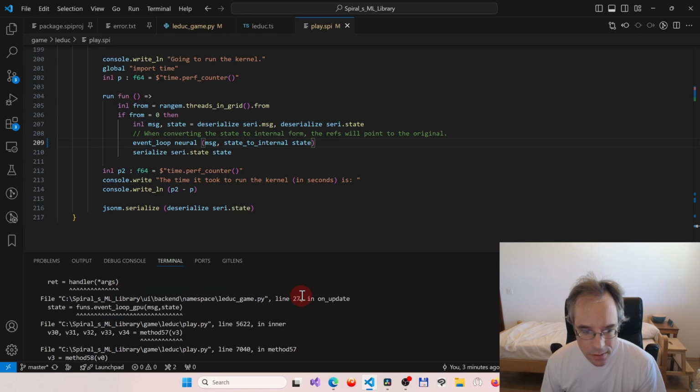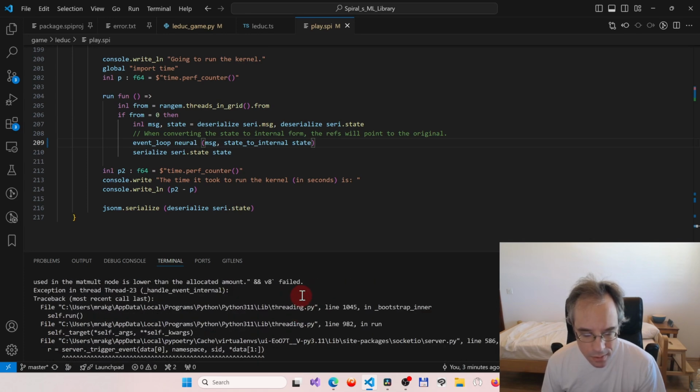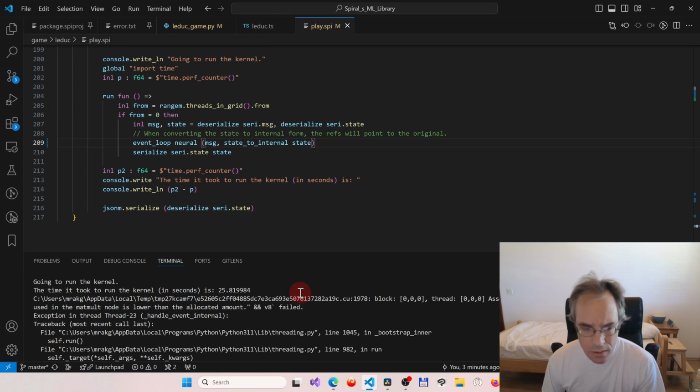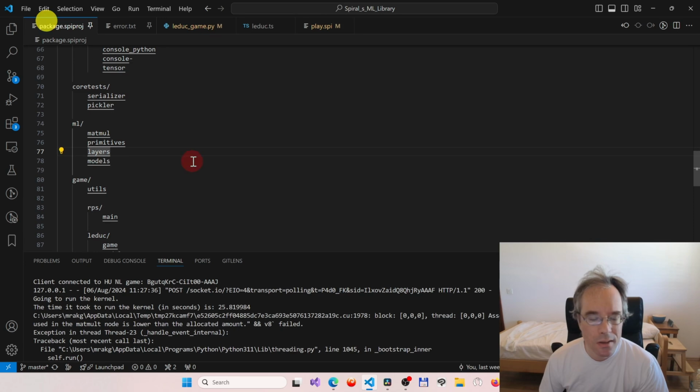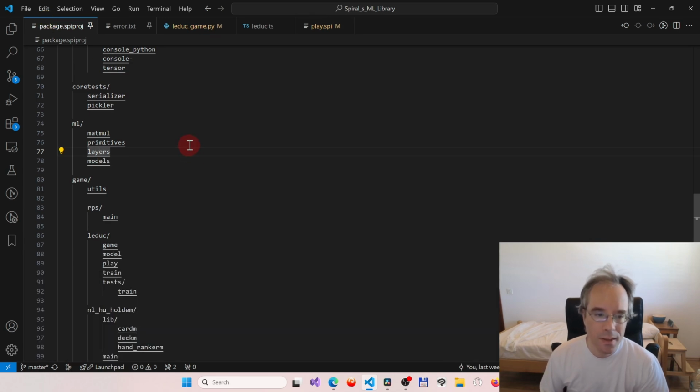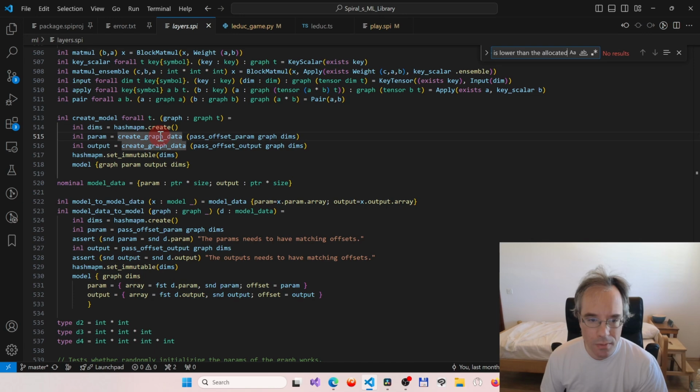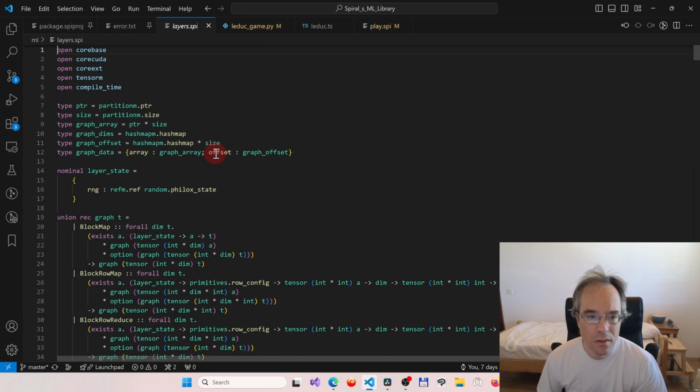Device side assert triggered, and that shouldn't be happening because the shared memory used in the matrix multiplication node is lower than the allocated amount. Really? How the hell? I didn't expect there to be a problem in shared memory.